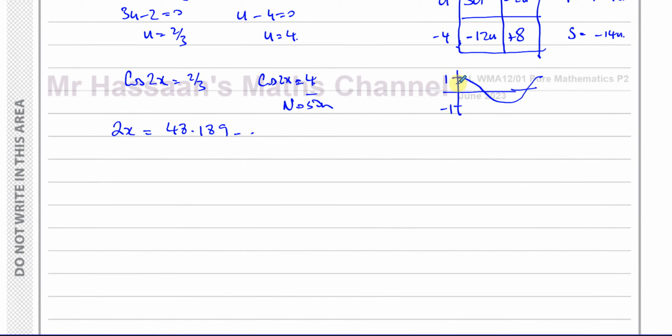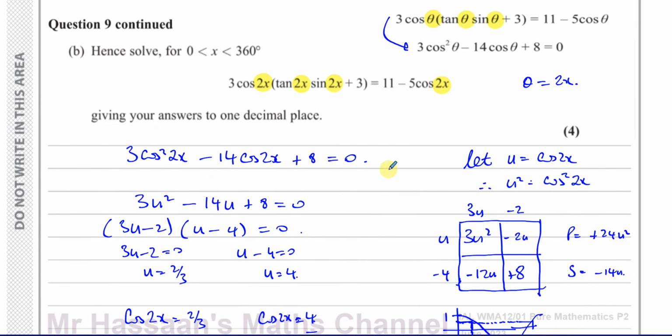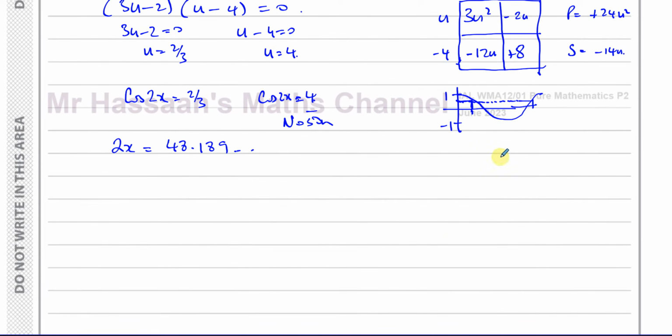Now, that's basically an answer somewhere over here. That's where 48.189 is. There's another angle, all the way over here, which shares the same cosine ratio. But before we go into that, we have to be very careful here, because our limits are from 0 to 360 for x. Now we're solving for 2x, so we have to change the limits, and whatever we do to x to make it 2x, we do to these numbers. 0 times 2 is still 0, but 360 times 2 is 720. So we've got to catch all the angles between 0 and 720.